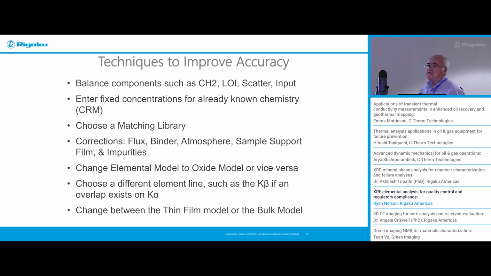And of course, K alpha and K beta lines are deep, and the L lines less so, and M lines are surface. So which line does not have overlap? Which line does not have some influence of near an absorption edge of another element? And what model should you use? Now, most of the machines will set up all of the conditions for you, but sometimes when you're setting up empirical calibrations, you'll have to make decisions on what's the best model.